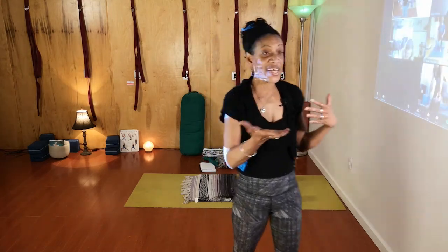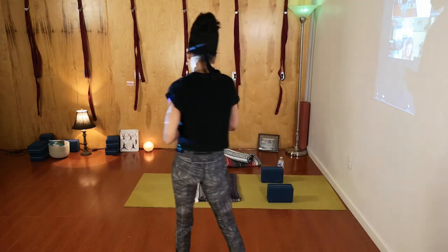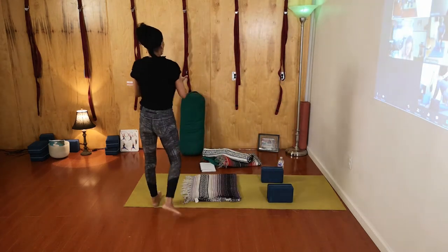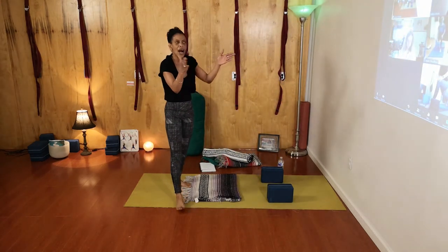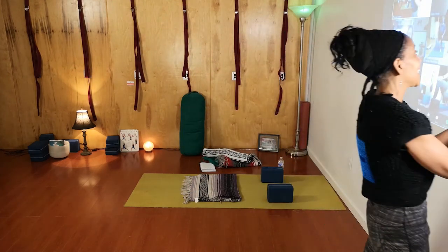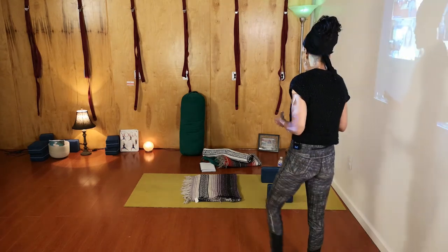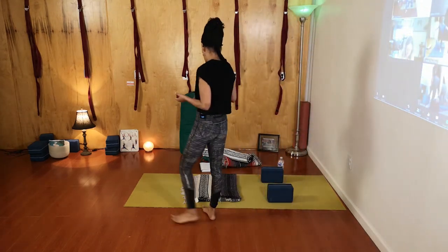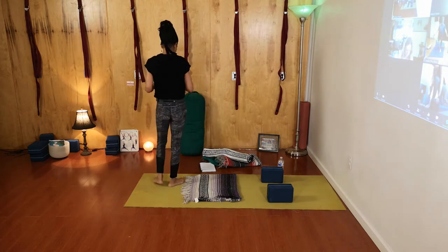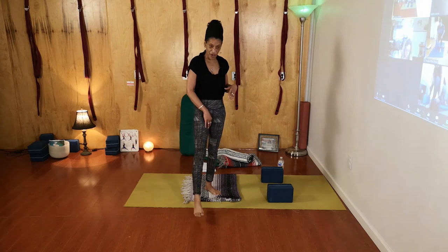So the knee is still lifted, but see if you can get your hands right to the top of your left leg bone and then lean back. Really hug those feet though. Hug the feet to the midline and then bring your hands down. And then you'll bring your back knee down. And as that back knee comes down, you lead with the inner thigh.